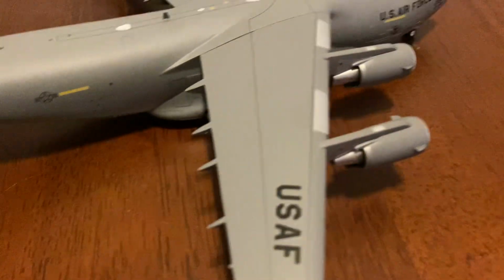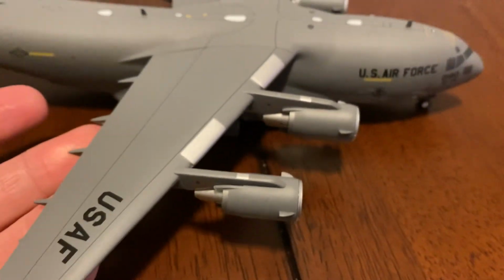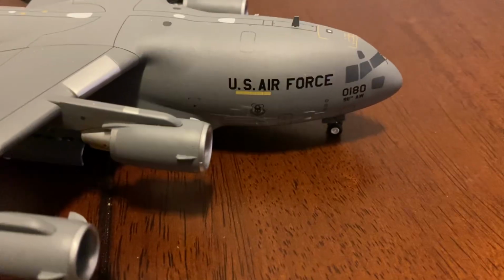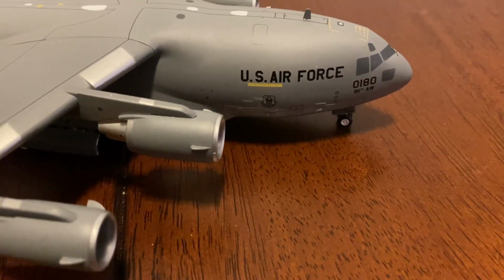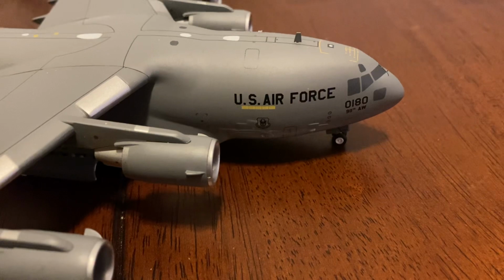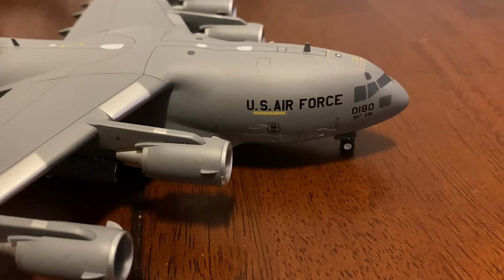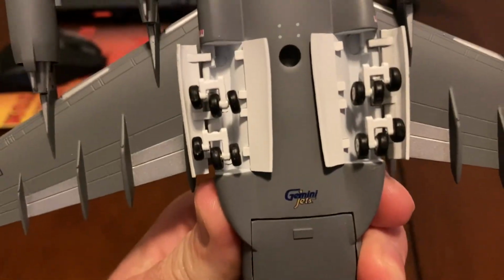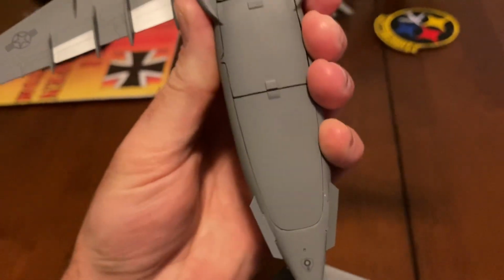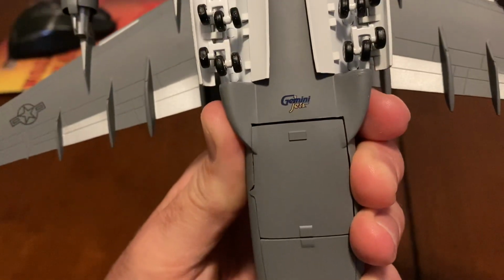Anyways, the other side of the airplane, the right side, is not that much different. There's no nose art on this C-17, or any of them really. There's two that are named, I believe, Spirit of Pittsburgh and Spirit of Maintenance, but obviously this aircraft is neither of those. We would have seen it. Let's take a look at the bottom. Got your stand hole, landing gear, nose gear, Gemini logo, and I've been warned not to mess with the ramp, so the ramp will not be deployed in this video.